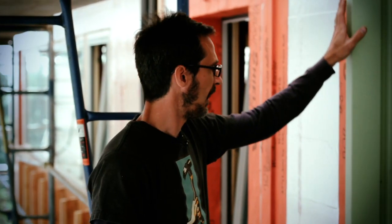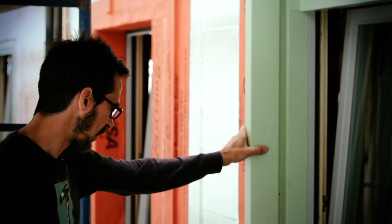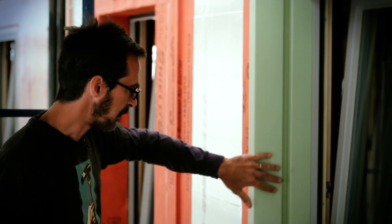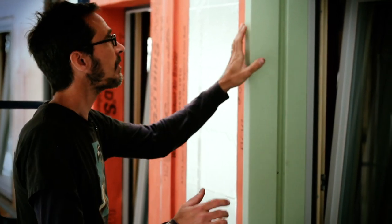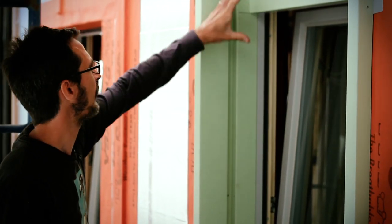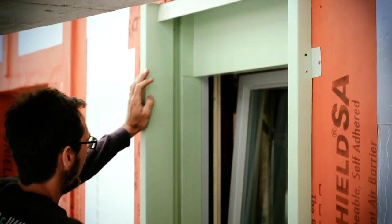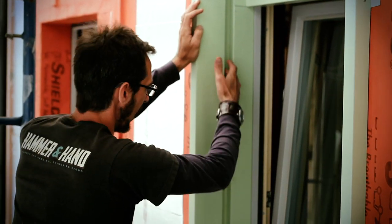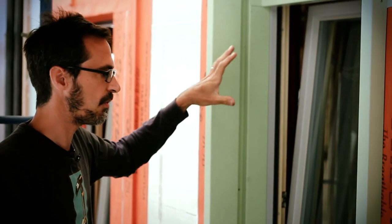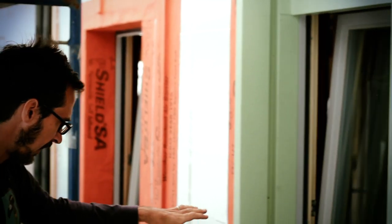We're going to go over and take a look at what the window looks like when it's trimmed out. We have a mock-up already made — here's our window surround detail. This is all 24-gauge steel, pre-primed, ready for paint. And you can see this track in here — this is going to accept exterior shades. This is where the motor is housed. There's a track that fits right into the slot and drops down. So if the house gets too hot on a hot day, they can drop the shades down and set them at any angle they need.